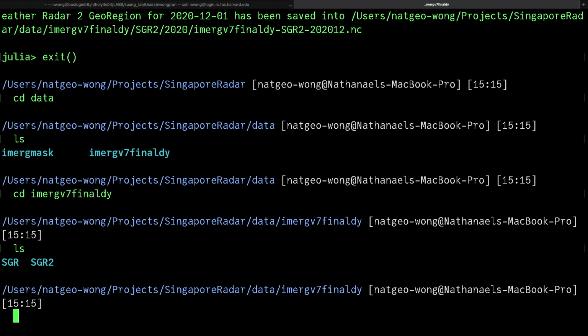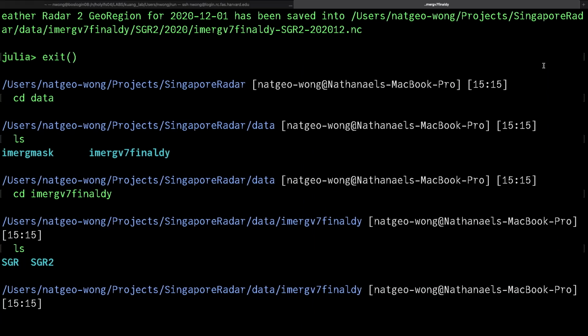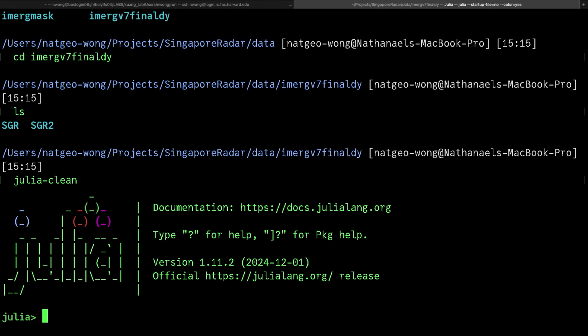Initially there was only SGR, and now there's SGR2. SGR2 is the data you've extracted out from SGR for that circle, from that square into the green circle.